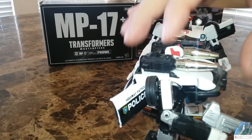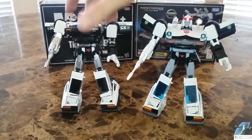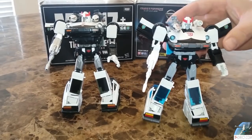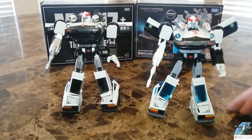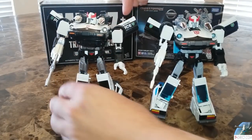The next accessory: you can see these missile launchers — they slide over. The new ones are gray and silver. Let's put those on and see how they look compared to the original. Super easy to slide on there. Comparing these two — if you have the original, I think the original still looks great. It depends on whether you like the writing on it where it says 'police' or 'highway patrol.'